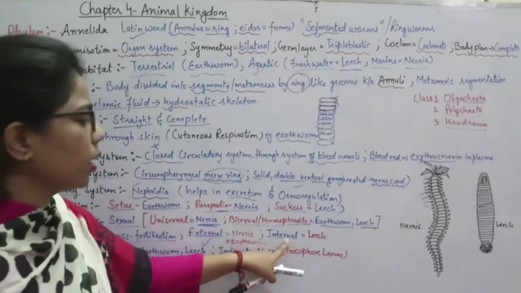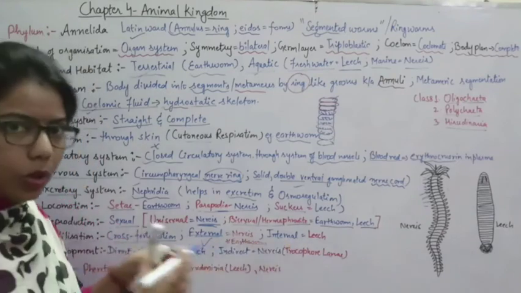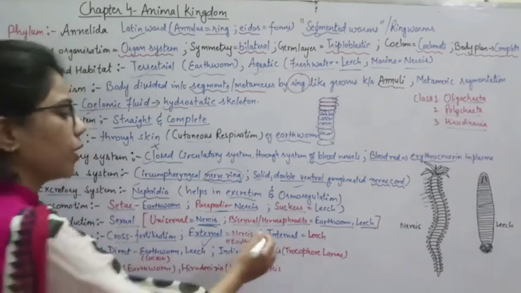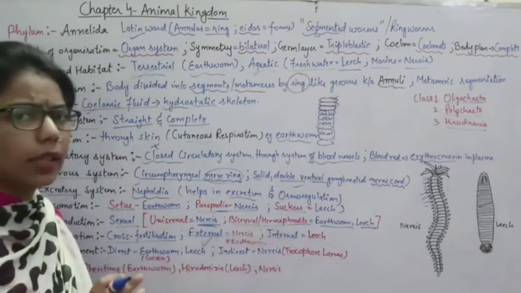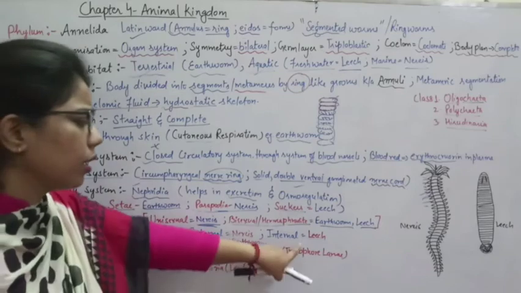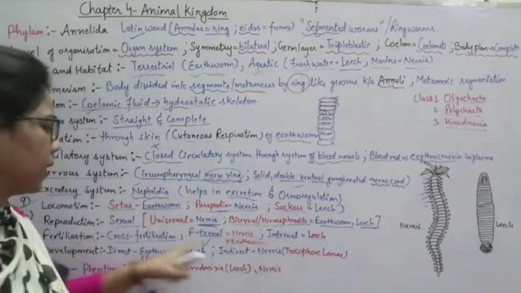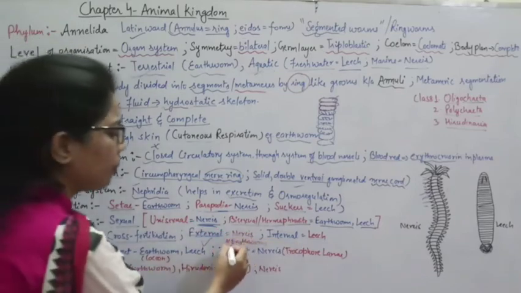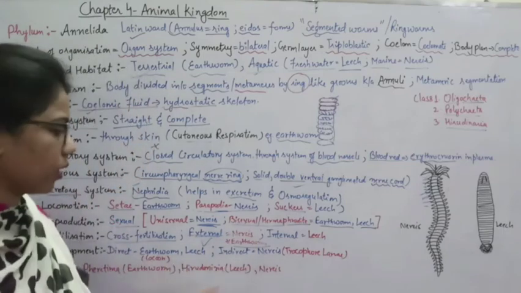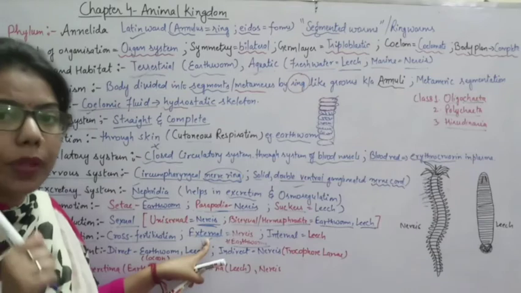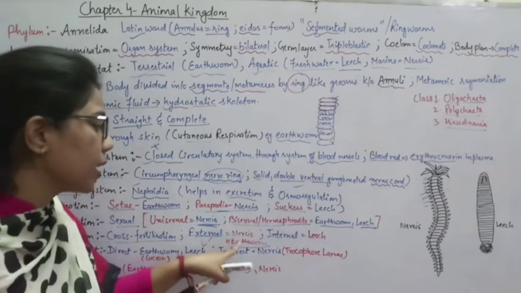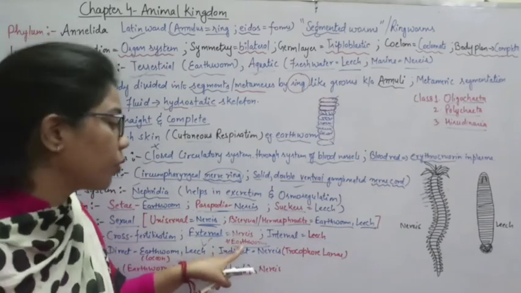Internal fertilization, because there will be cross fertilization, and due to this cross fertilization, any of the leeches can be the female, and the fertilization takes place, right? One more example I have written here is earthworm. What kind of fertilization will earthworm have? In case of earthworm, the fertilization would be external. Why are we saying this? Because there will be formation of a cocoon.